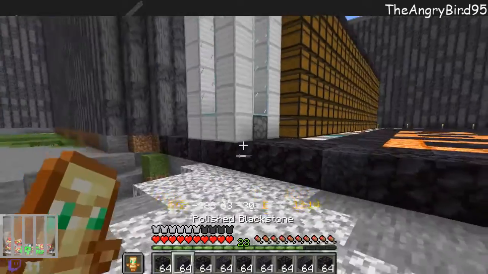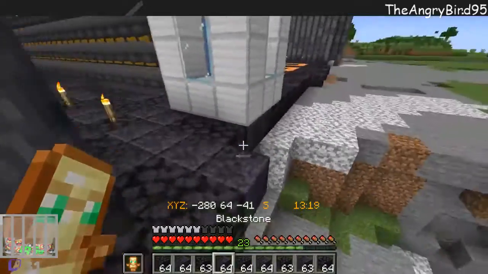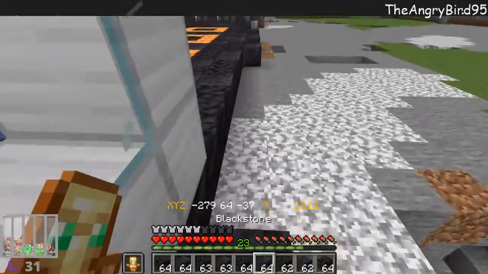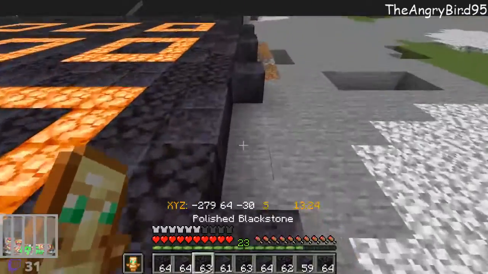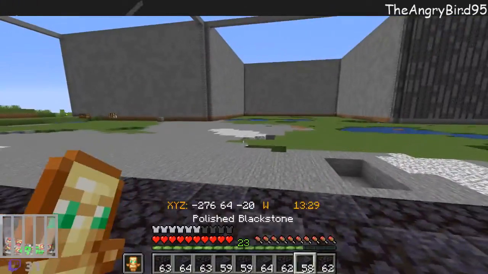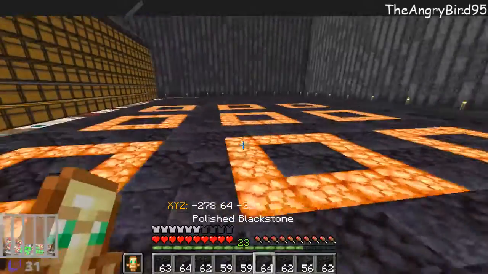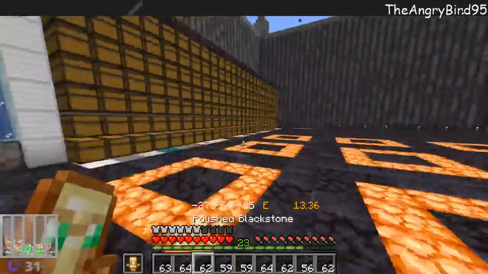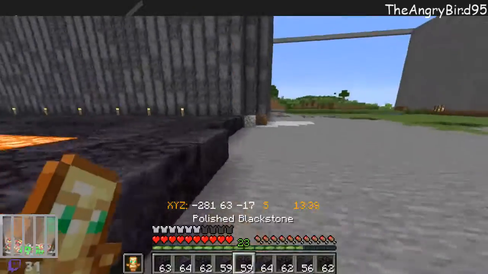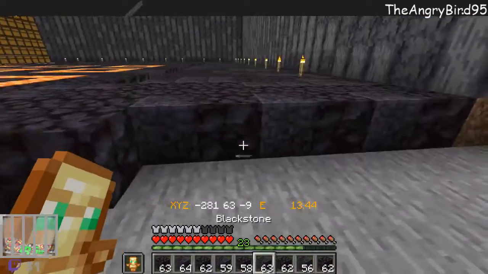Oh, here we are. Alright. Let's go ahead and start placing down the floor. And we're also going to need to figure out a lighting scheme for this middle area. I already know kind of how it's going to look in these little rooms over here. Alright, I say little, but it's 40 blocks by 40 blocks.